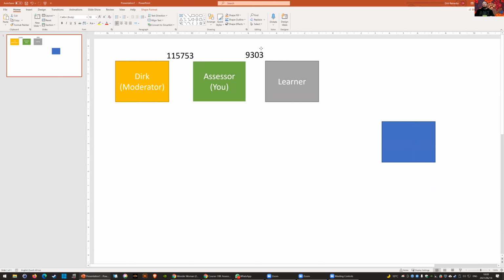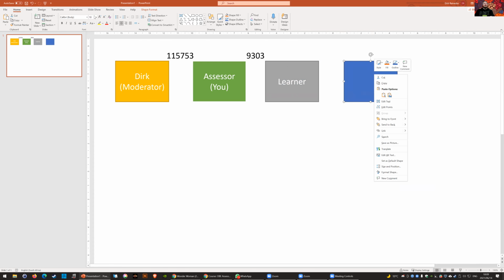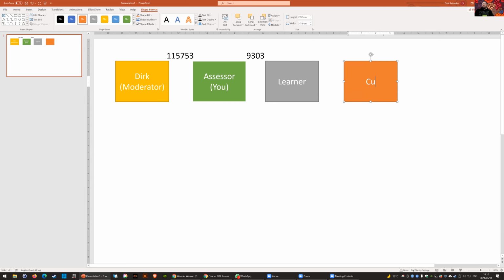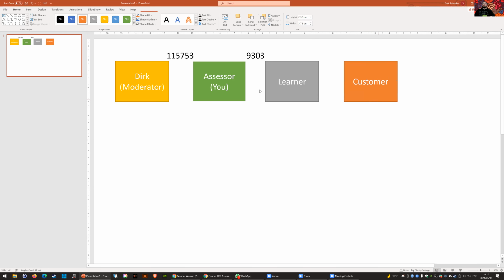Essentially, the moderator is checking that your assessments have taken place properly. So every time you get moderated, it's essentially the same as if you were being assessed on this assessor unit standard again.